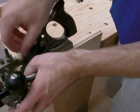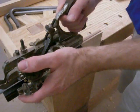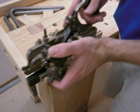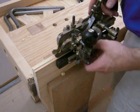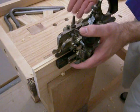As you can see, I'm taking a very fine cut, and I could probably set it a little bit deeper, but on my test piece I was getting a little bit of tear out because I was kind of fighting the grain, but it doesn't look like it's a problem on this one, so I'm sure I'm safe to set it a little bit deeper, but in all honesty, it doesn't really matter, and I enjoy planing.